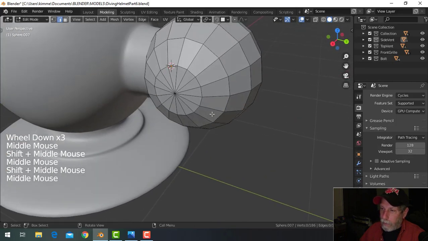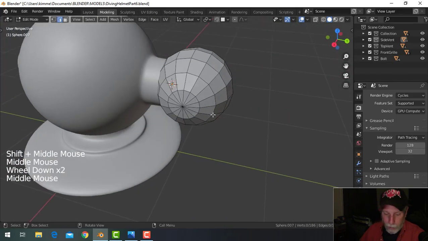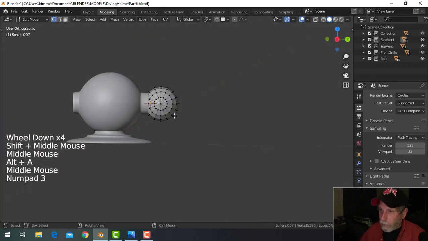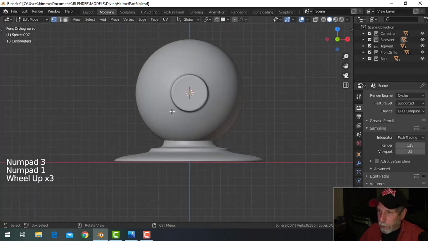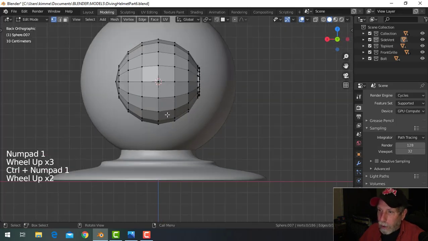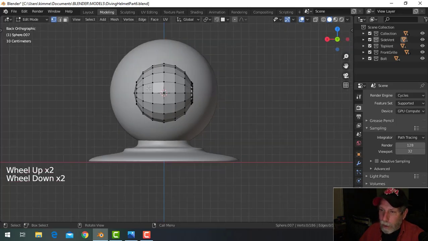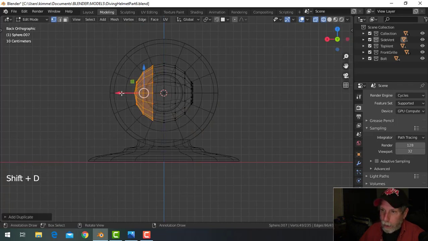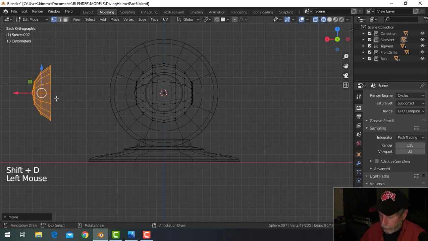Okay, now what I think I'll do, let's look from the side. Let's look from the front. Other front there. I think I'm gonna grab all of this. I'll show you what I mean. I think I'm gonna take that, Shift D, and copy it out here and break it out.